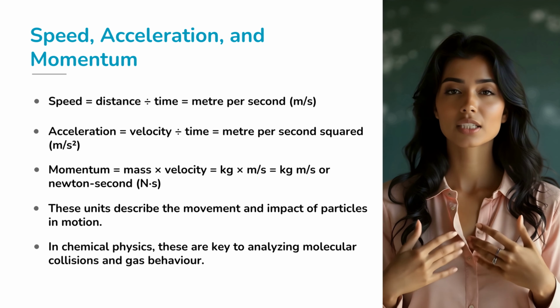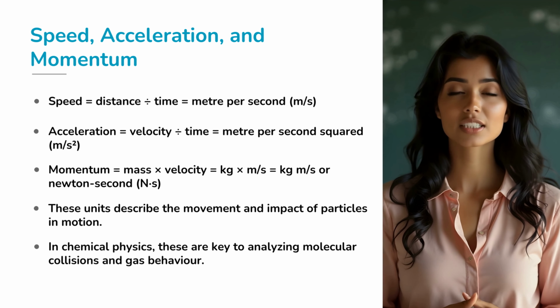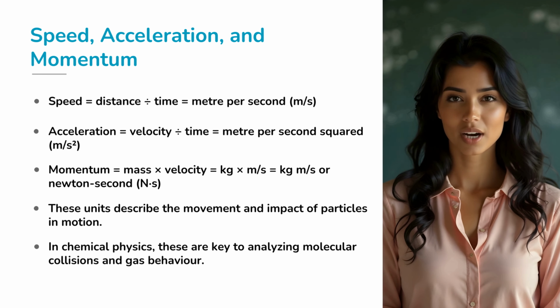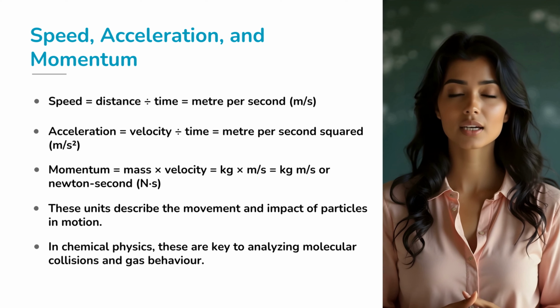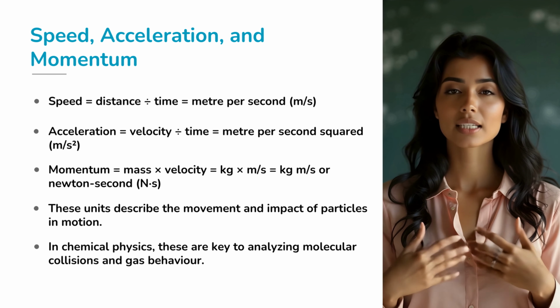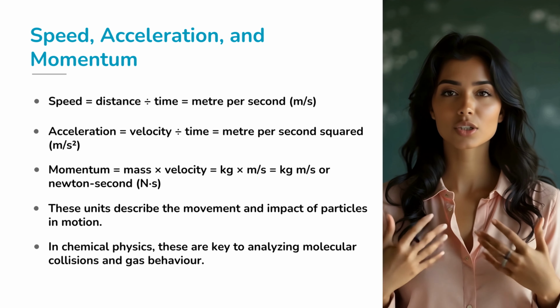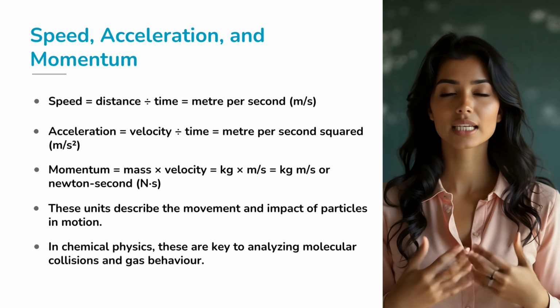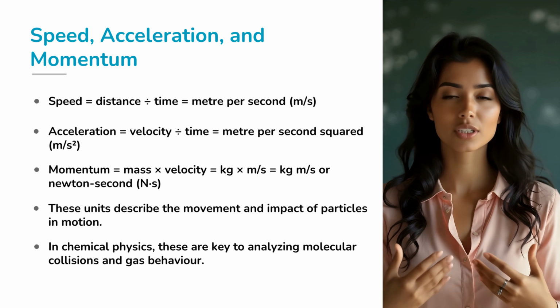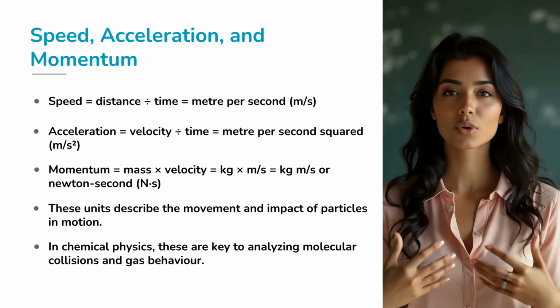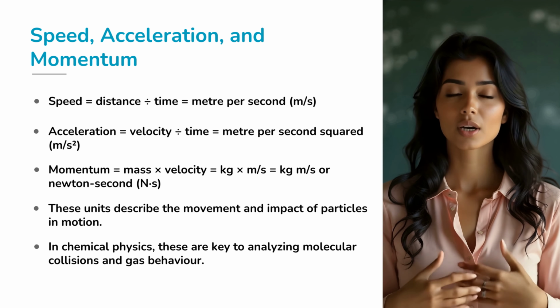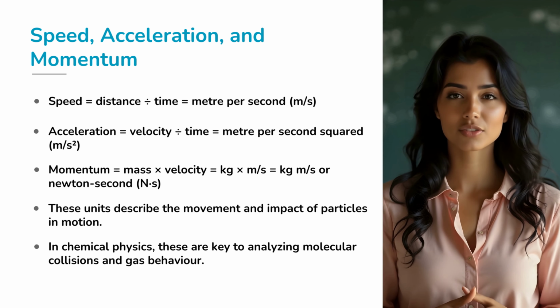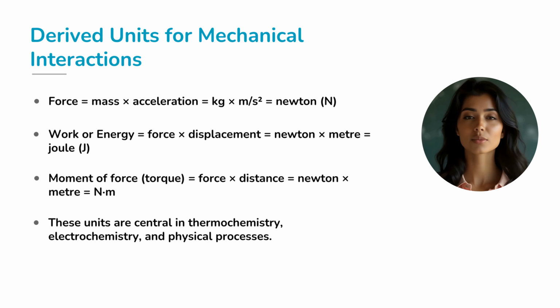Now take momentum, which is mass times velocity. When we multiply kilograms with meter per second, we get kilogram meter per second, a unit also known as Newton second. In chemistry, particularly when studying particle collisions and gas laws, these motion-related units provide deep insight into molecular behavior and energy transfer. Now let's move into the world of mechanical interactions, beginning with force.